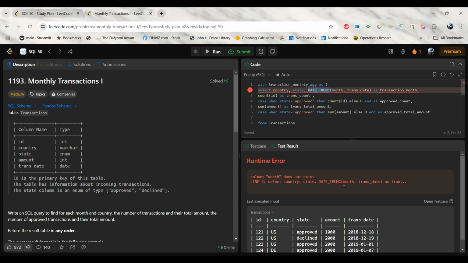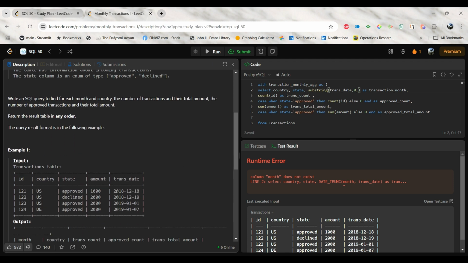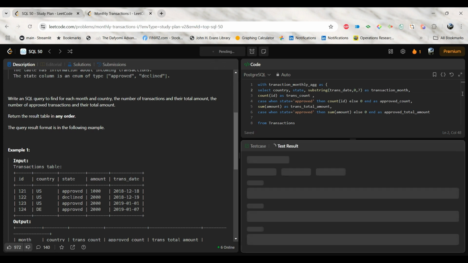Okay, so let's do it a different way. Substring. We're going to pull the substring of this string, starting from 0, and we're going to take 4, 5, 6, 7. We're going to take 7 spots.